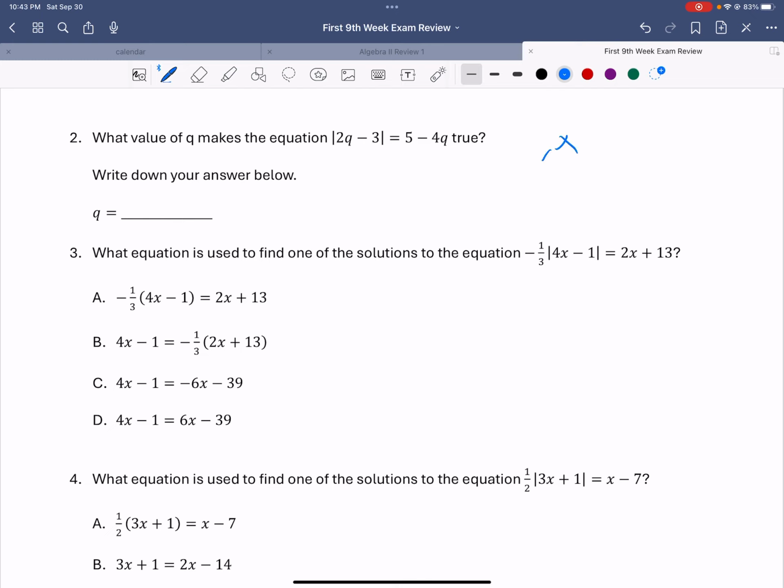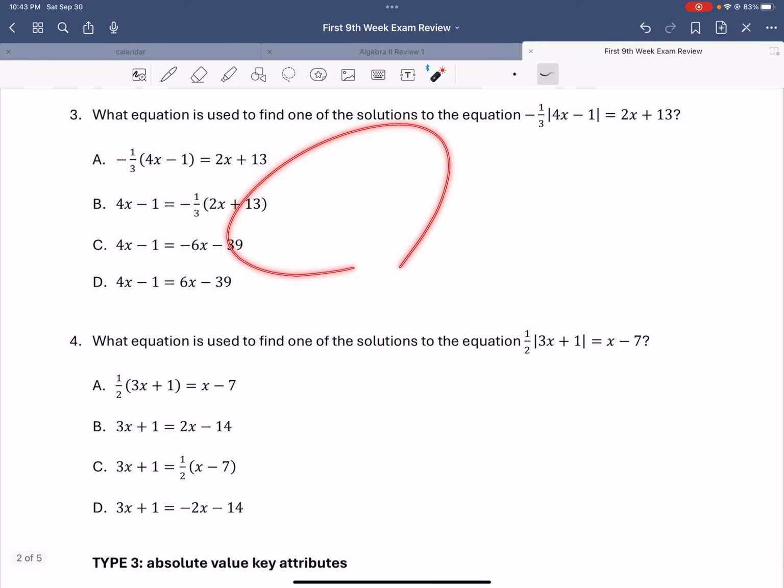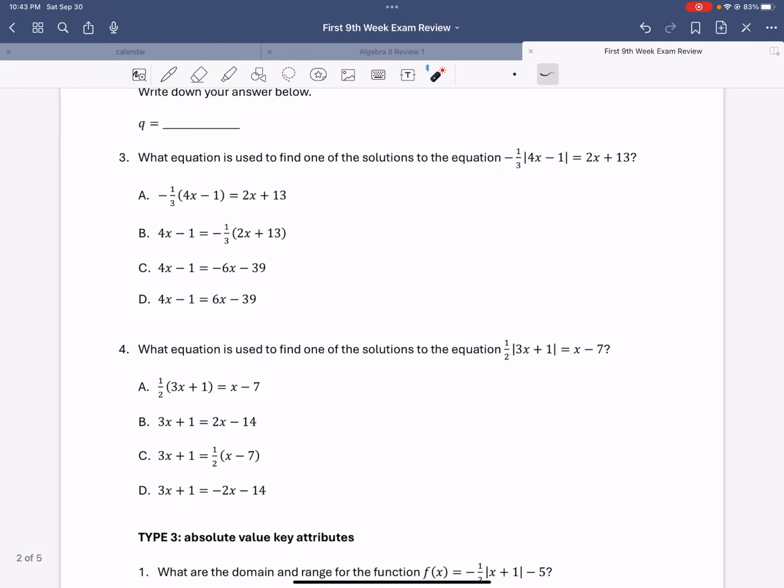Now, question number 3. How can you do this? I'll go over this one, and you can pause the video and try this question by yourself. I think I told you already that one thing for sure, when you see this type of question, as soon as you see a fraction, your answer choice should not have a fraction. So you can cross out A and B automatically. Your answer is going to be either C or D. Same rules apply for number 4.